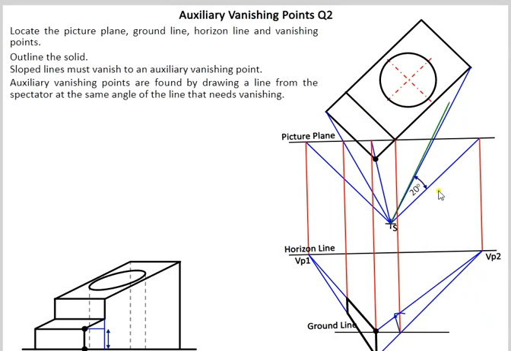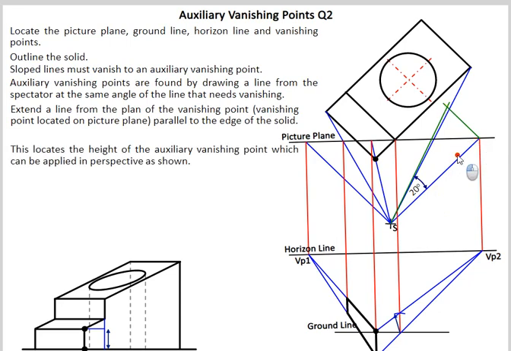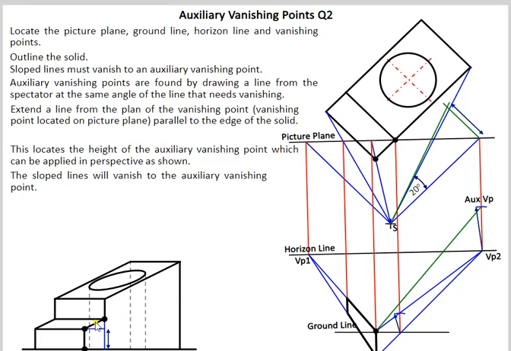Next then, we're told in the question that it's a 20-degree angle, so this time it's VP2 in this case that these slopes are parallel to. So VP2 is brought back this direction, so we set up our angle of 20 degrees here, and then from this point here we're going to construct our height to find where the auxiliary vanishing point is. So this is our auxiliary vanishing point directly above, and this starts to allow us to construct this slope here. So we have this surface created.